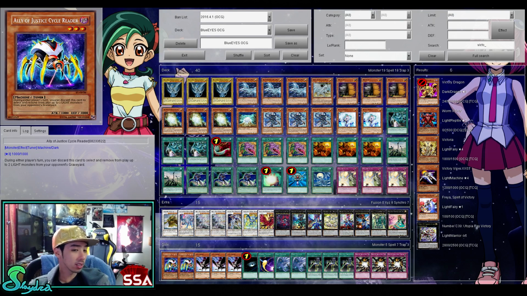I guess Blue Eyes has been doing quite well in the OCG. I've seen a lot of random stuff. Like Heroes are still relevant once in a while, but I think it's because they love that deck so much. There's always a lot of people playing it, so there's a higher pool of players playing it. You know, it will top. But you know, Cycle Reader, pretty sweet card.